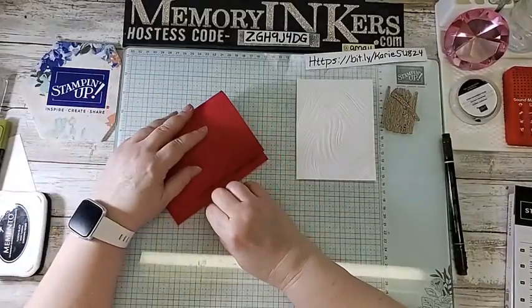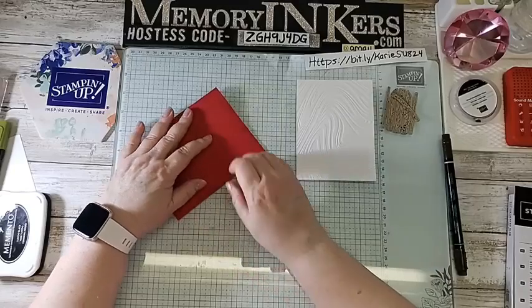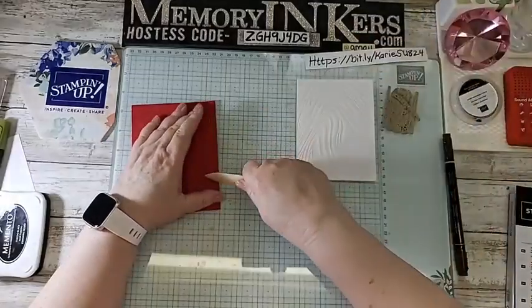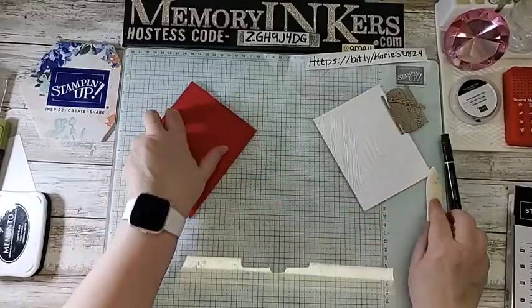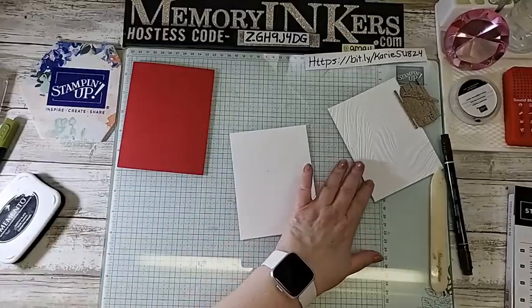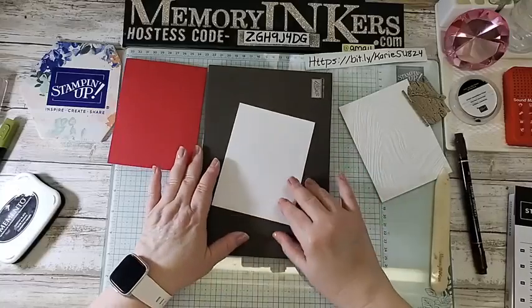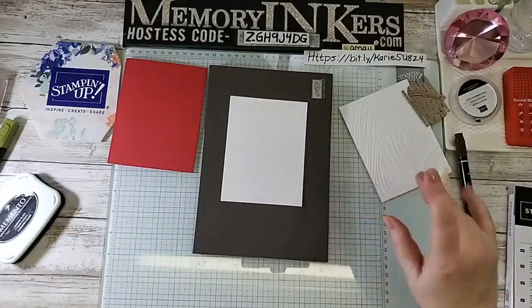I'm not Basic White. This is actually Real Red, which took me a minute to decide what color I was going to use because I did some coloring. So first let me stamp the inside, and then we're going to talk about the craziness that I did. So that's kind of moving around. Here it is.